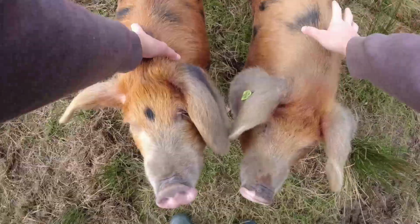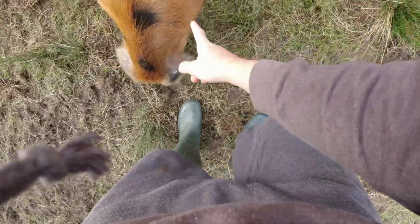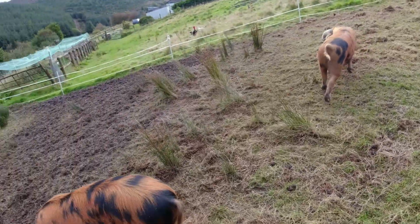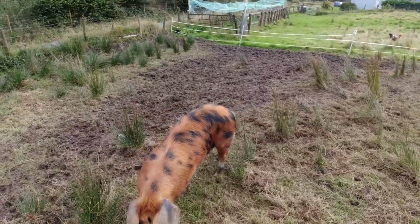Sorry, these guys do not respect the deal. So basically, when I moved here, I made a deal with these guys, okay? I wouldn't eat them and they wouldn't eat me. And so far, I have upheld my end of the bargain, and they break their deal on a near daily basis. They've bitten me. They don't bite you, they just kind of nip at you. Like, they want your attention, or they want your boots.